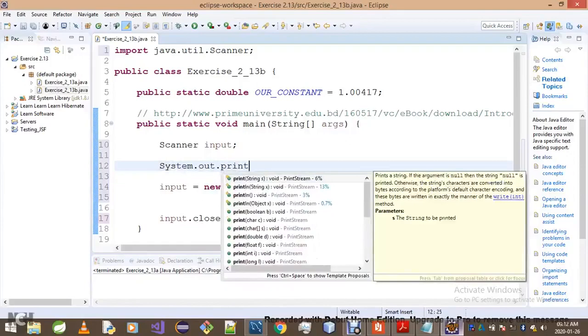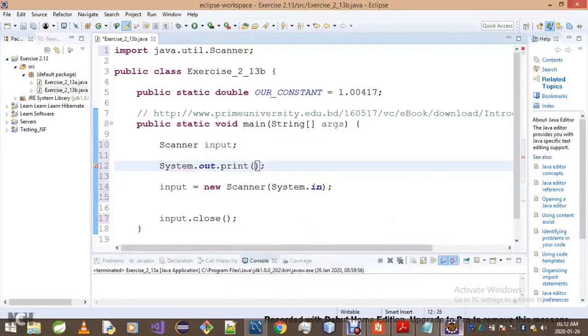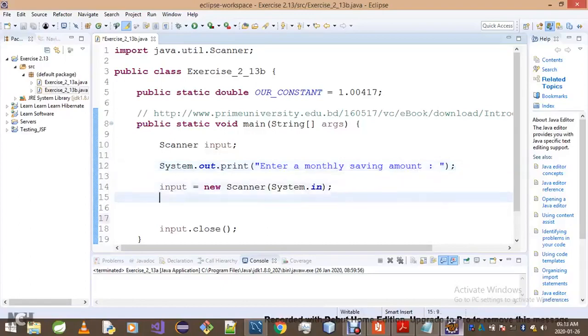System.out.print. We're actually prompting our user. Enter a monthly saving amount. Now that we've declared our scanner, we will then use it.